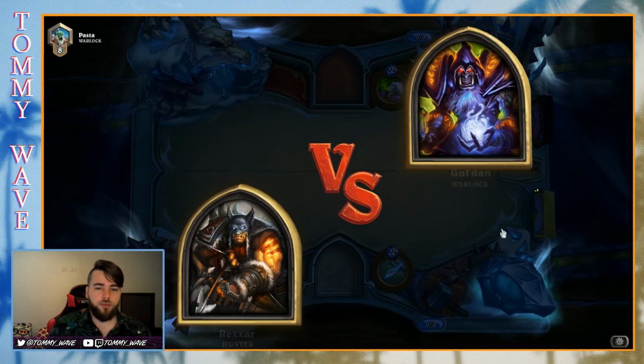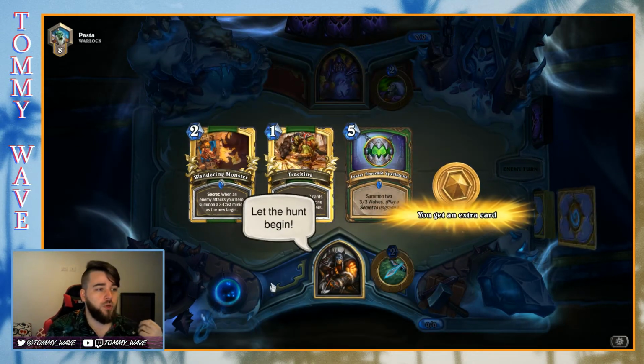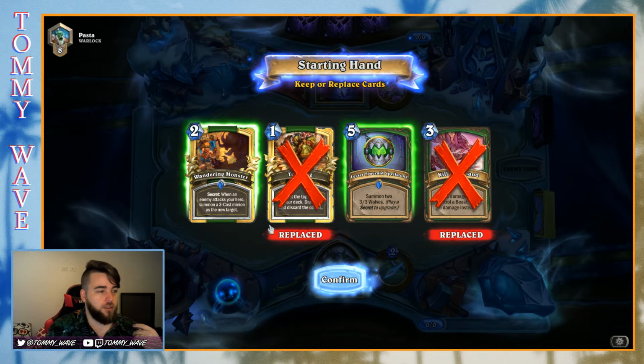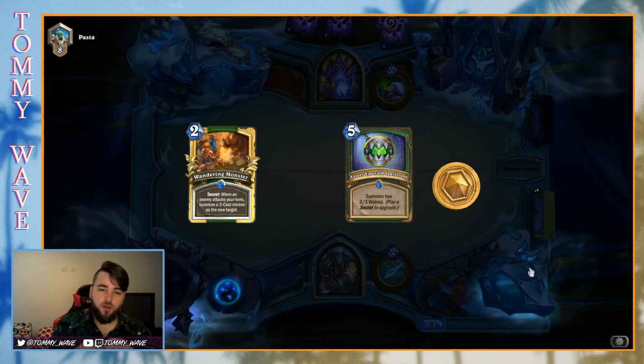Right, we're here with the game up against the Warlock. Got the Spellstone, Wandering Monster. We'll send back the tracking, because we'd probably use the tracking to find the Spellstone anyway. So just give us another shot at hitting the Diamol turn 1.